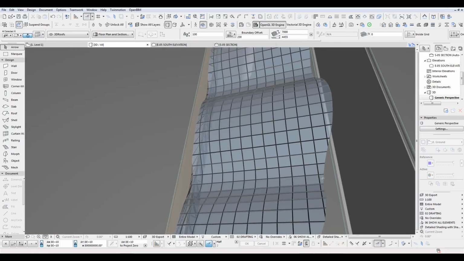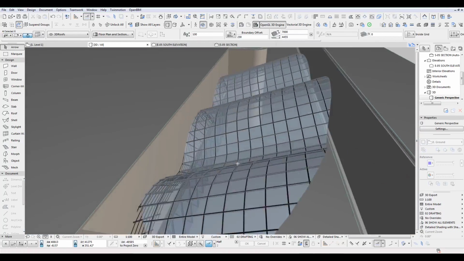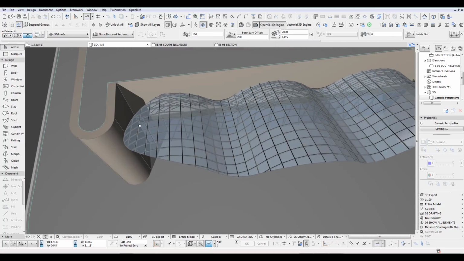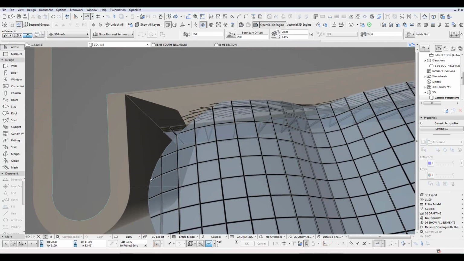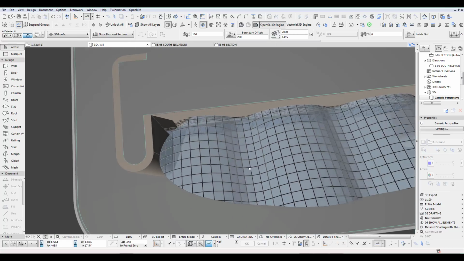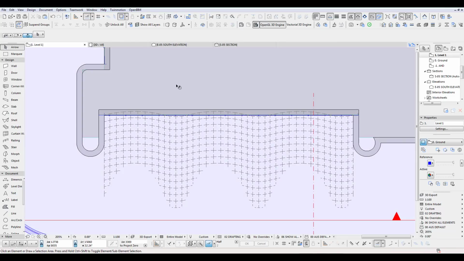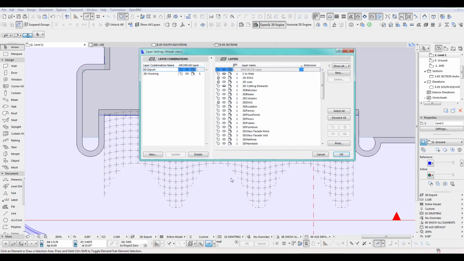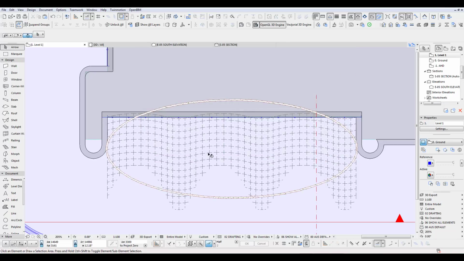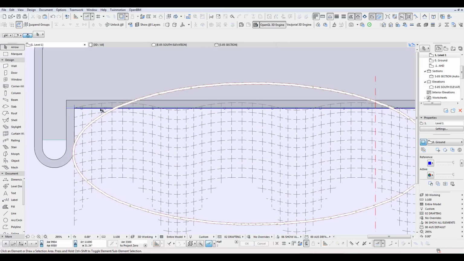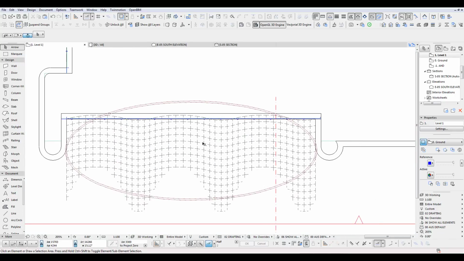Alright, next bit you have maybe noticed, but I again did this so you can see what's happening. It did cut off here that corner, which I don't really want to cut off. Now, it's important to know that the shell I used is connected to this. I can't delete this shell. If you delete the shell, the cut will go. Okay, so as you can see, this cuts this off, obviously. So that's not a good thing.